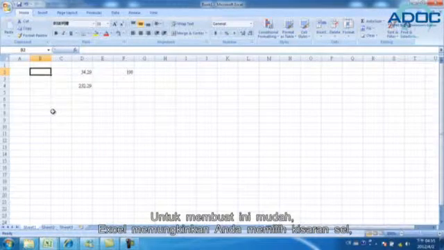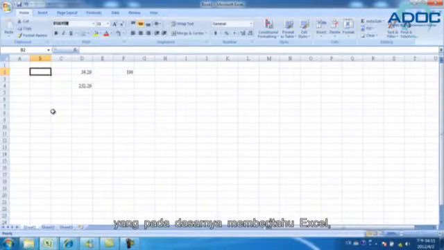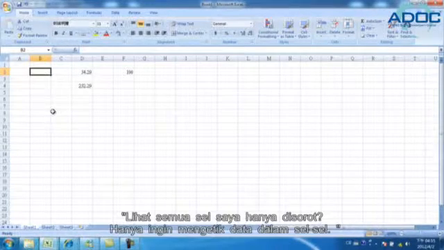To make this easy, Excel lets you select a range of cells, which essentially tells Excel, see all the cells I just highlighted. I only want to type data in those cells.